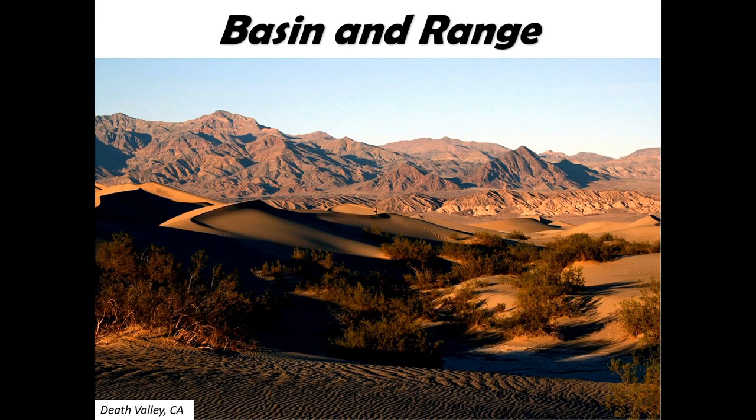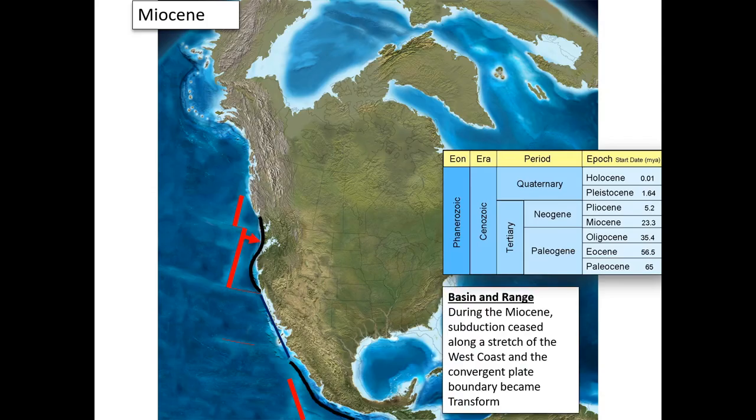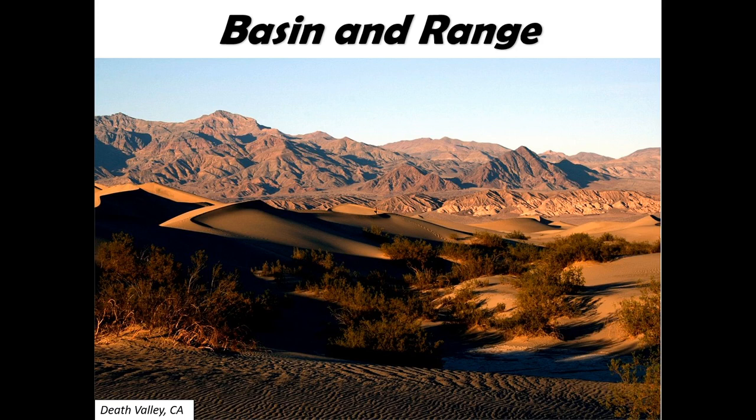Anyway, moving along, we got to talk about basin and range. So here's beautiful Death Valley, California. Death Valley has a very ominous, terrible sounding name, but it is really a very beautiful place. If you ever get a chance to visit Death Valley, California, I highly suggest you do, because it's just a gorgeous, one in a million kind of place. I wish I could show you all the pictures of Death Valley. Maybe next semester I'm going to have to show more pictures to capture some of the beauty of it.